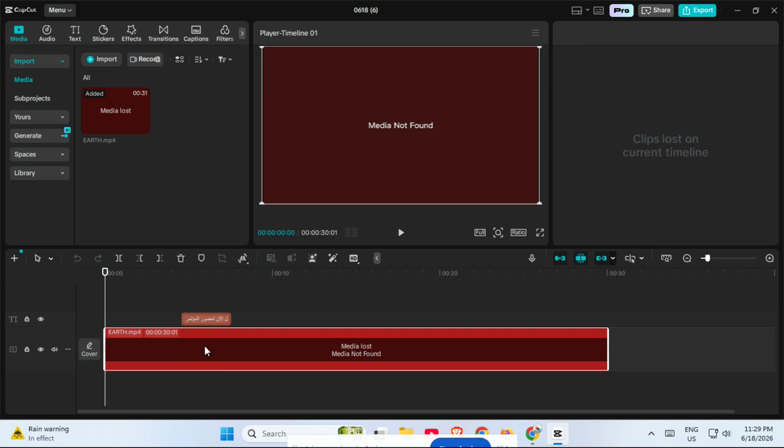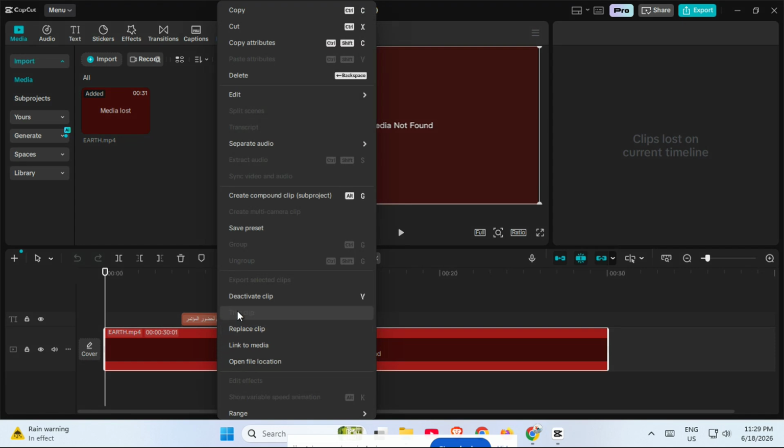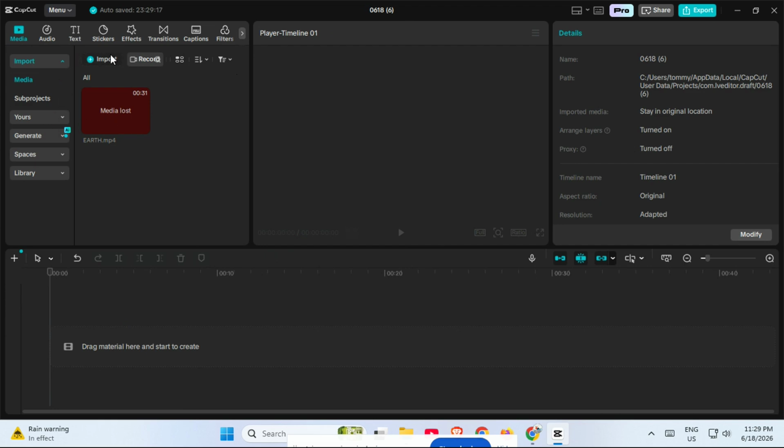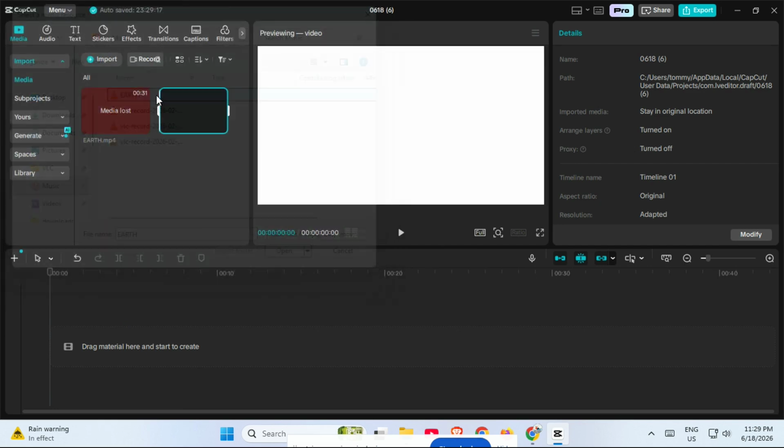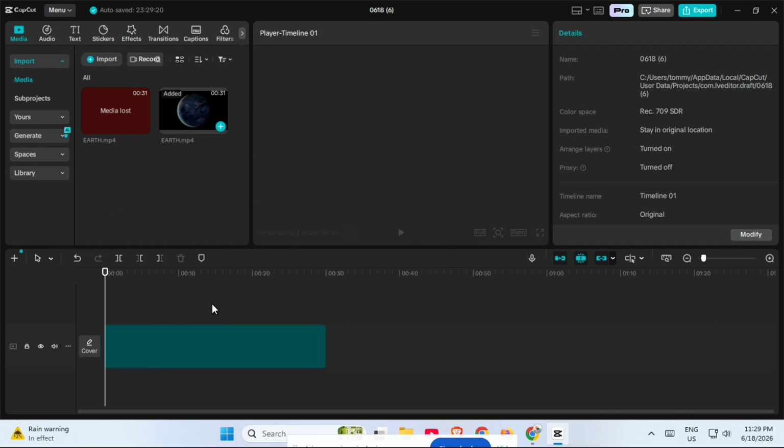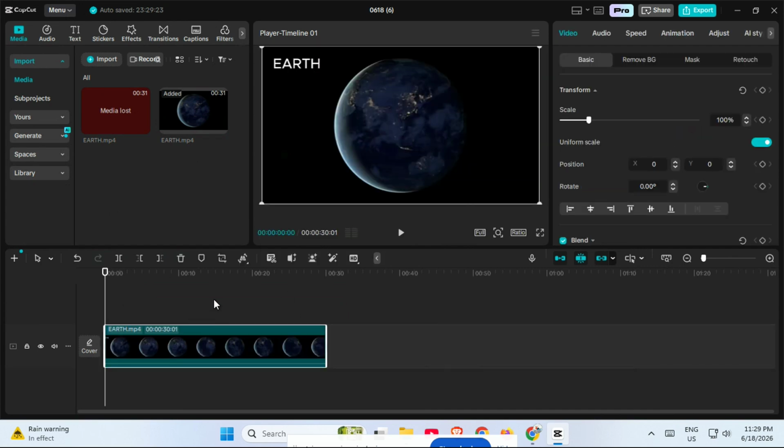Once you've isolated the problem area, delete the corrupted clip from your timeline. After deleting it, re-import the original file and place it back into your project. Sometimes a file may look fine while editing, but it becomes corrupted during export. Re-importing it gives CapCut a fresh version of the clip and can immediately fix the render issue. If you have any duplicate copies of the same media, it can also help to try a different version of the file in case the original was damaged.